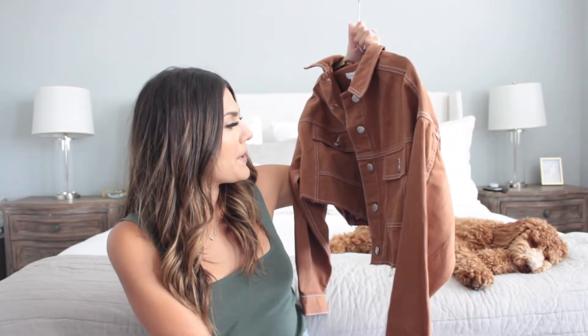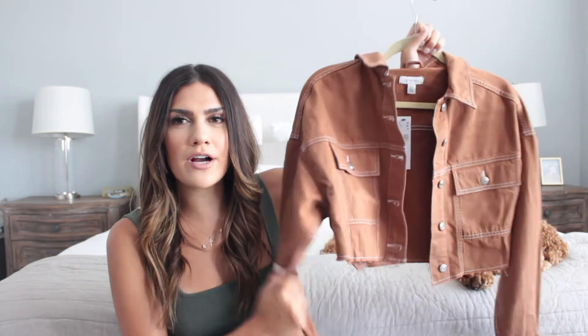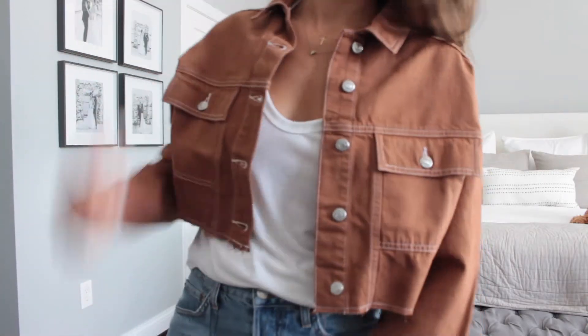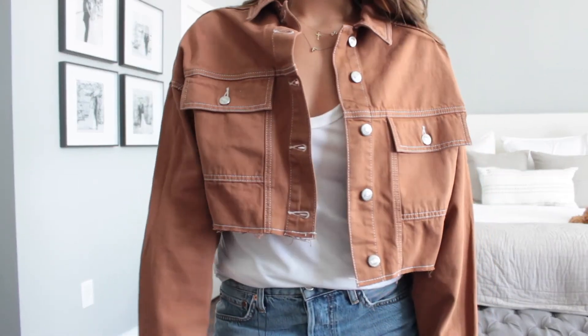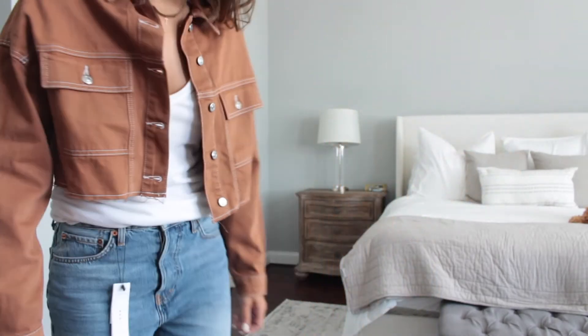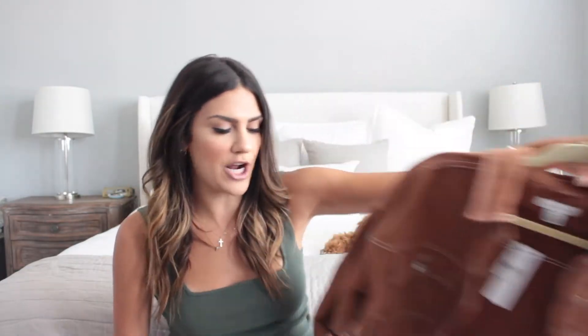The next thing I got — which I will show styled — is the cutest Topshop little jacket. It's like a really pretty camel color, cut off like a little trucker jacket. Originally $80, it was around $50 in the sale, which is so cute. This is what I mean by finding cool, trendy pieces — not everything needs to be basic wardrobe staples. When you already have those, it's fun to try something new.